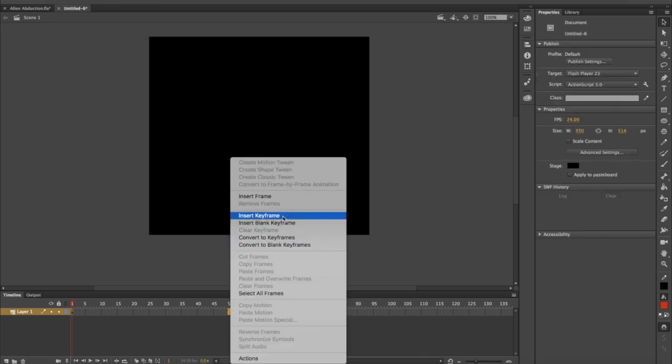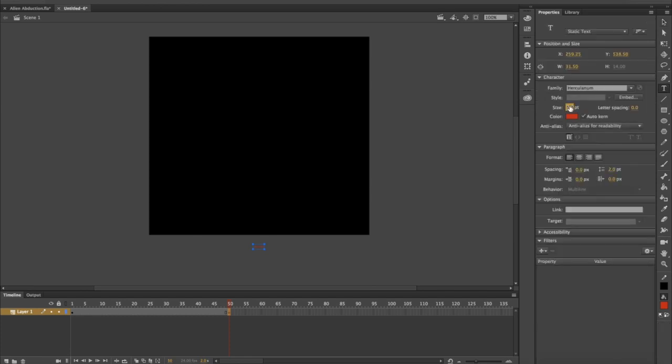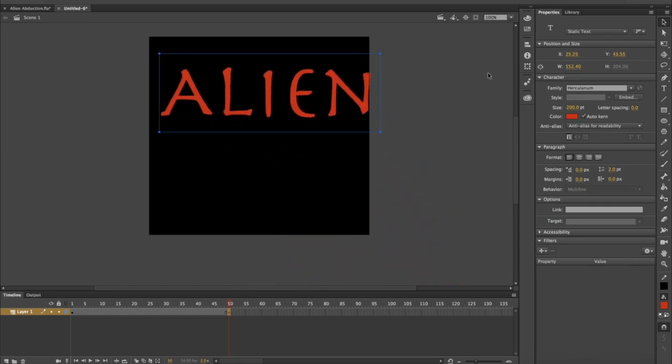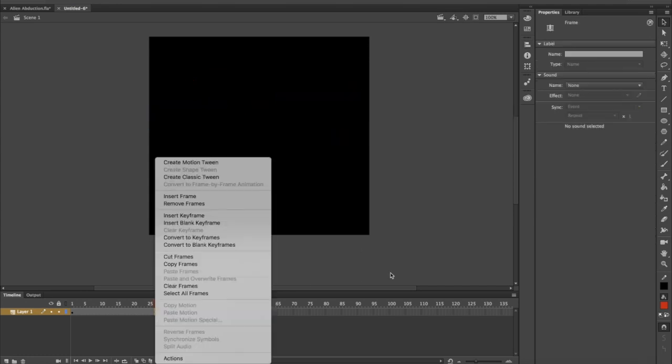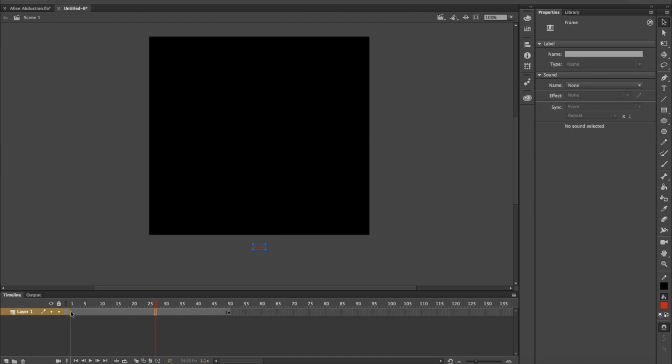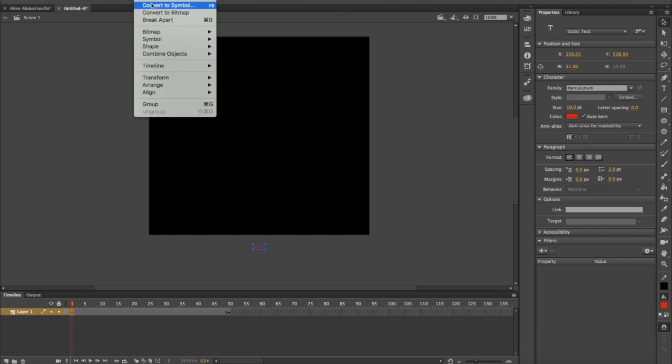So insert a keyframe. In this keyframe, I'm also going to have the word alien, but this time it's going to be size 200 pixels. So there we are. I will grab that. I've just changed the size of the one down the bottom. We will pop that up in here. I want that centered. There we go. There's my word alien. And if I go back to my first frame and break my little alien apart, so Modify, Break Apart, Modify, Break Apart.